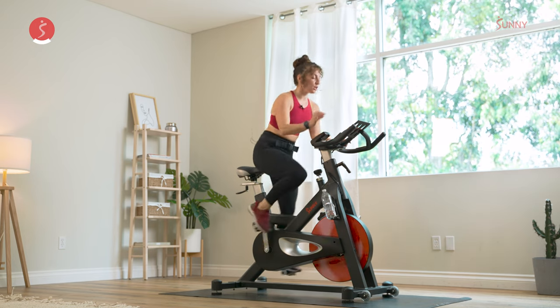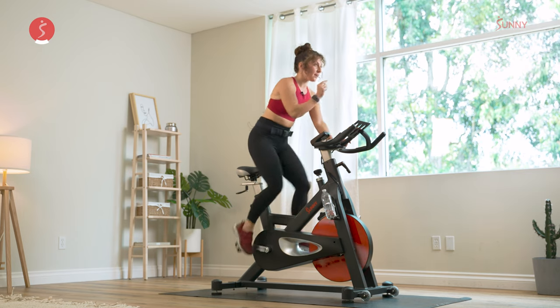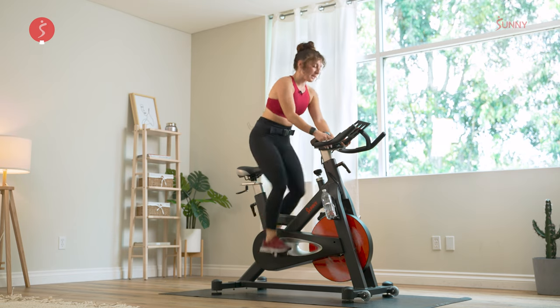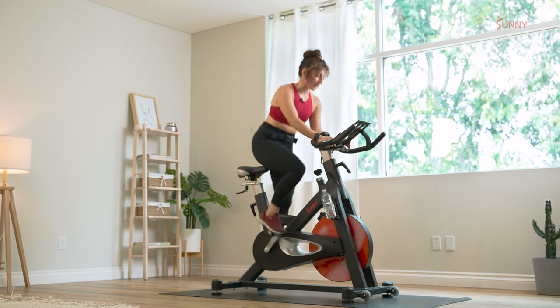Now we're gonna get into our first push up out of that seat. It's a tiny set, it's only like 15 seconds. We're gonna push a little faster, maybe 80 RPM. Four, three, two, 15 seconds, push.